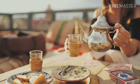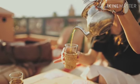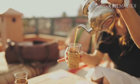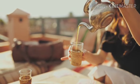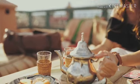A handful of ginger, 1 tablespoon of honey and half a lemon is for 1 cup of water. So if you want to increase the quantity of water, that means you also have to increase the quantity of lemon, ginger and honey as well.